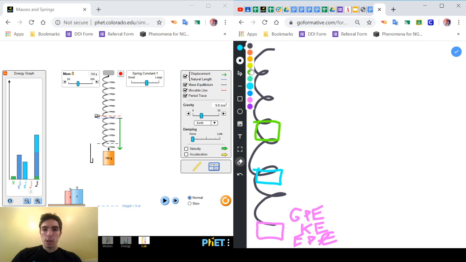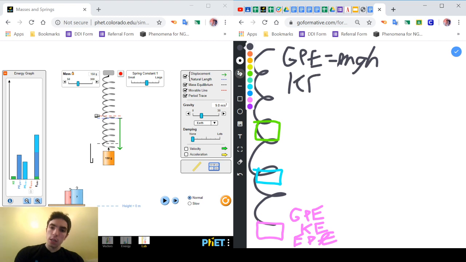As a quick reminder of how we calculate those different things, I'm going to write this in black. Our gravitational potential energy, we can calculate with mgh, where as long as we're on Earth, which we are for now in this simulation, g is 9.8 meters per second squared. Height, be careful when you measure height. In a second, I'm going to go over how to do that. But it's not the same as displacement, which we've been measuring with the ruler in the simulation before. So height, I'm going to talk about more when we get there.